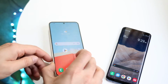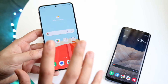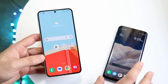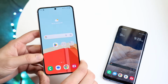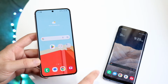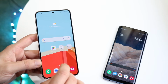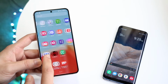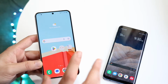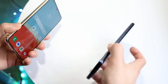Now, on the Galaxy S23, this is the newly released one. This is the latest Samsung phone, with a 6.1-inch Dynamic AMOLED display. It's a hole punch display, so much less bezel, but it's kind of in the same footprint. But we are going from a curved glass to a flat glass. I actually do like the curved panel a little bit more, but some people like the flat, so it's kind of your preference. But it's also a 120 Hz screen as well. So that's another really cool thing that we have on this specific phone. So when it comes down to it, this device gets a thumbs up from me for sure, but the Galaxy S9 is also really nice.